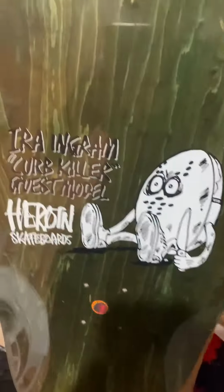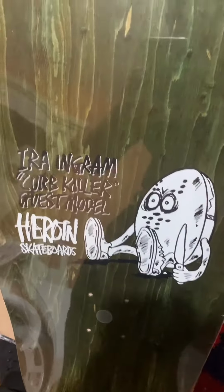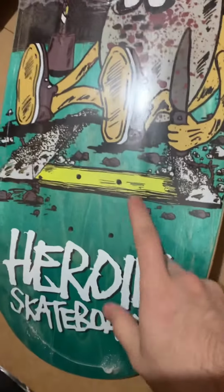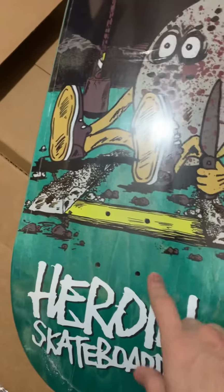And so this is pretty much like the original one right here. This doesn't look any different. We got an olive green top. Let's see what we got on the side. And I got teal. I think that's what they call this color. So this actually will match my original Curb Killer, which is this color. So I'll have the matching pair in the same color. That's nice.